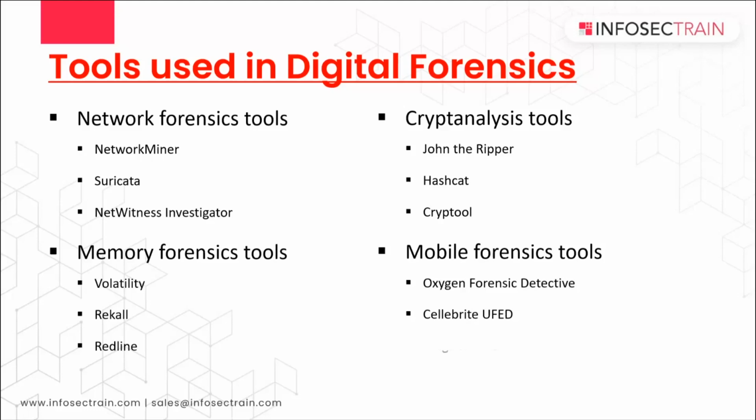Then we have the next one, which is Magnet AXIOM, right? Magnet AXIOM is a very powerful mobile forensics tool that is designed for use in digital forensic investigations. It can extract data from a wide range of mobile devices including Android and iOS, as well as cloud services such as iCloud and Google Drive too. And again it supports a wide range of data types, as I mentioned previously.